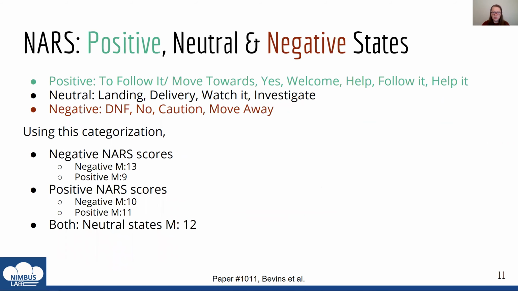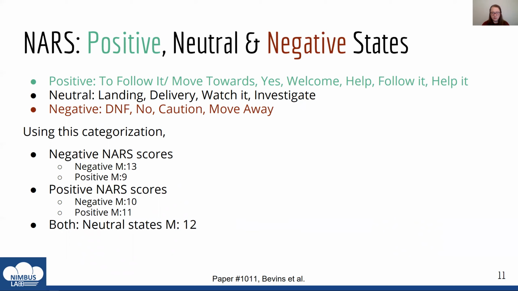We also used NARS, the negative attitudes towards robot scale, in our questionnaire set. People can then have a positive, negative, or neutral NARS score. Taking a similar approach, all of the possible states, which is to say all of the options they had for both sets of questions, could be roughly categorized into positive, neutral, and negative categories.